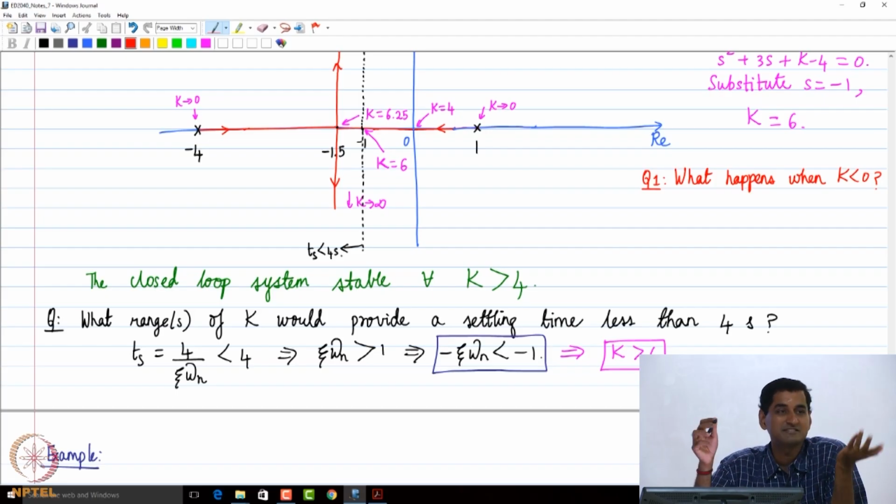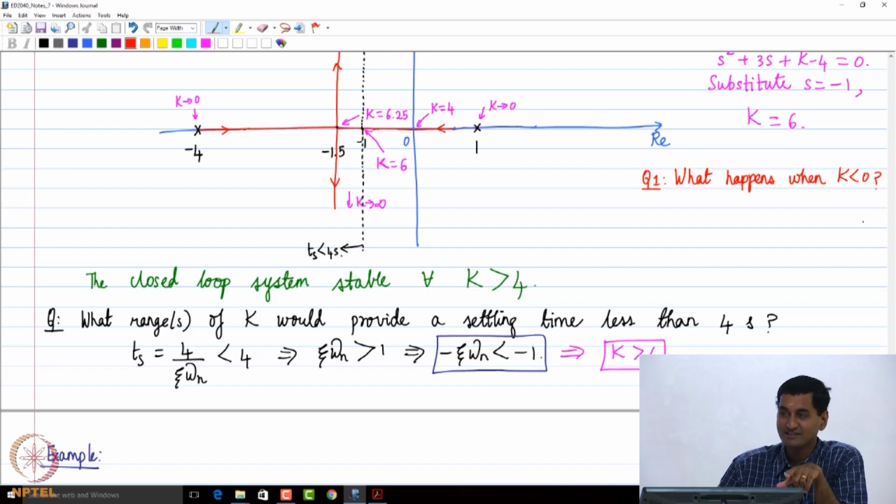Think of k, let's say, as a proportional gain, right? It's a real number. We did only the part going from 0 to infinity. What about -infinity to 0? How do you construct the root locus for that? What steps will change? I have given those changes in the document. Please read through them, think, and then come back to the next class. We will discuss them once again, right?